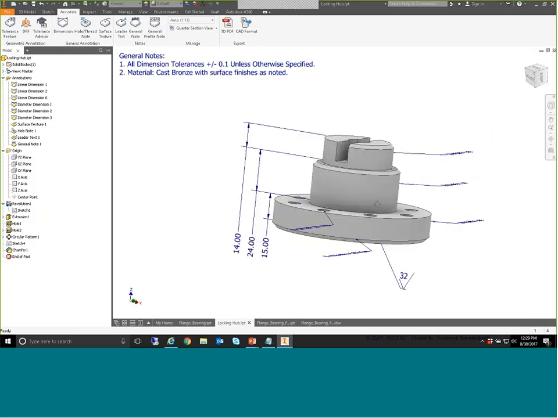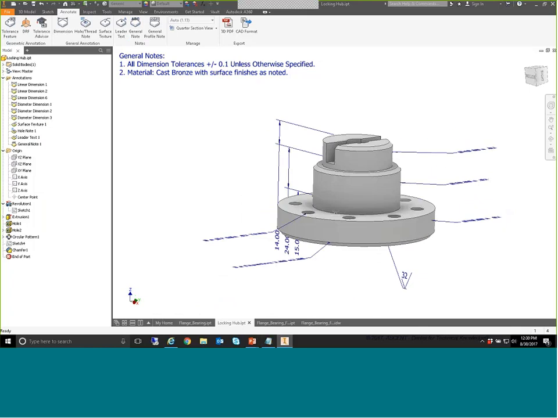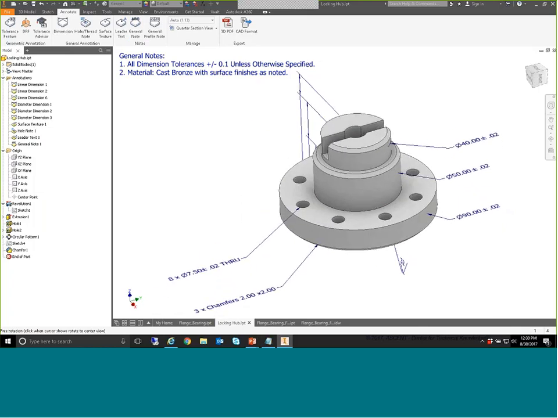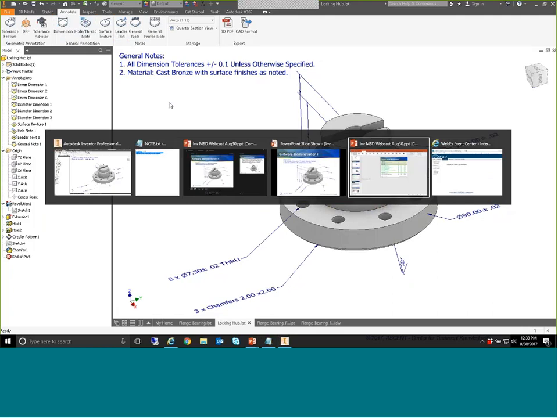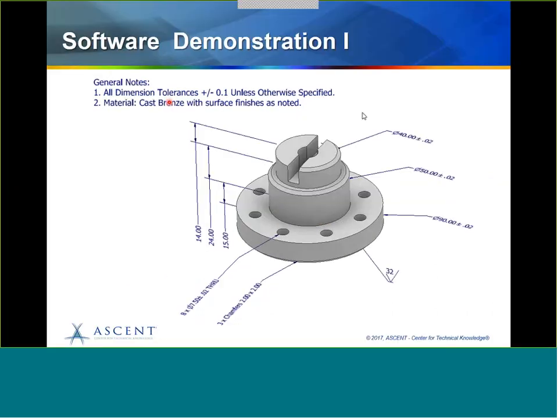It's not incorporated into the model. It doesn't rotate with the model, but it gives that additional information, in this case on the material and the tolerances for any dimensions that aren't specified. And that's what I wanted to show you in terms of this first demonstration. So we focused on the general annotation options as well as those 2 notes that enable you to provide text-based information in your model. Now we're going to go back into my presentation.